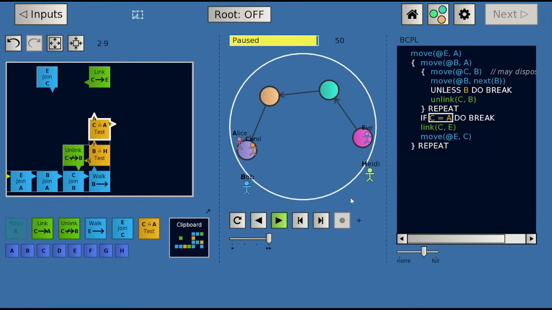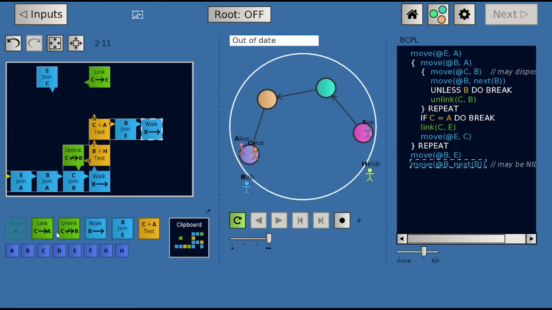I think this is very close, we just need to delete 1 from this chain. It's too bad, though, because I was trying to get low instructions, and this doesn't seem quite like it, but you can make B join E, B move, unlink B and E, and goodbye E. Alright.